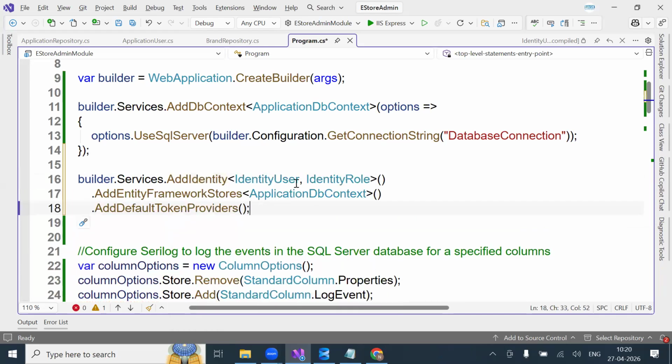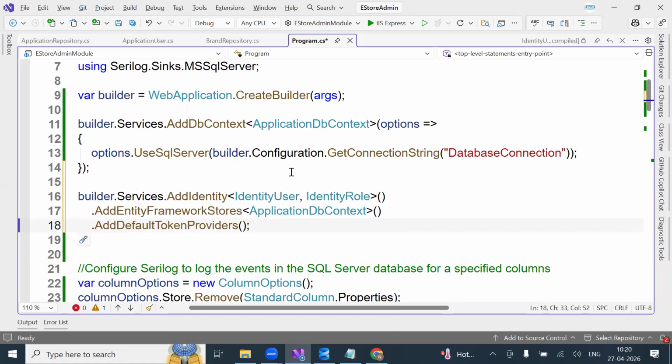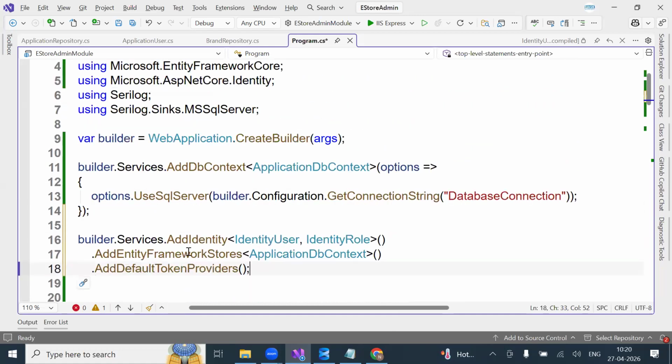You pass IdentityUser and IdentityRole. These two classes come from this particular namespace, with the Entity Framework store of DB context and add a default provider. Now you did it, right.